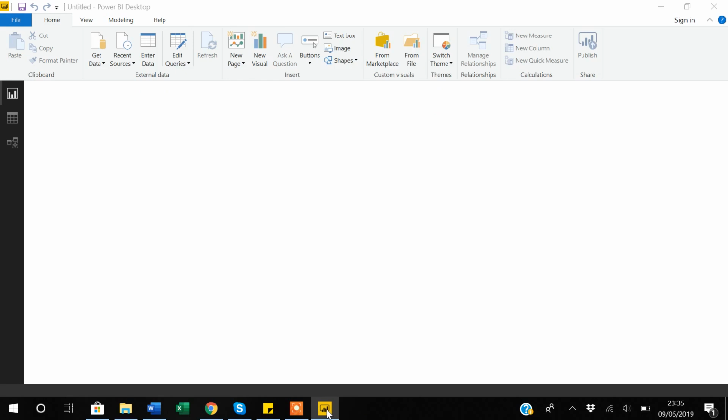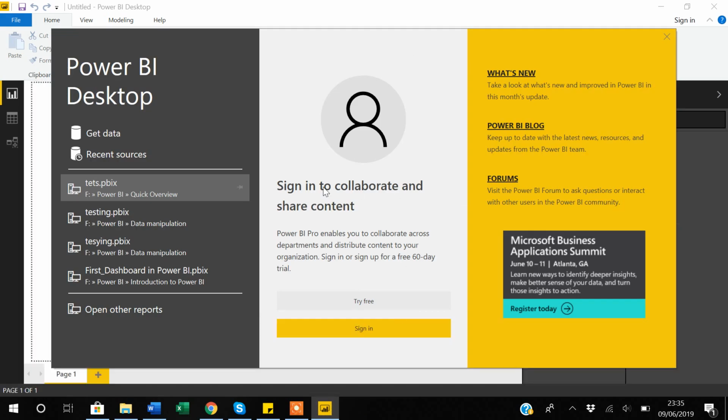Once you open Power BI, you will have this kind of window. The first option here is to get data. Power BI works in three steps. First, you have to import data into Power BI. Then you make tabulations or visualizations over the data. And the third step is that you share your visualizations or dashboards with the users. Again, in order to work in Power BI, you have to go through three steps: import the data into Power BI, create your visualization, and then the last step is to share your visualization. In this video, I will quickly go through all three steps.